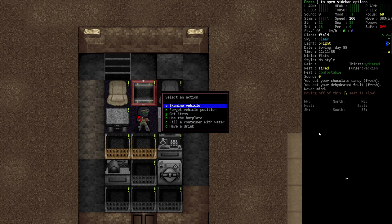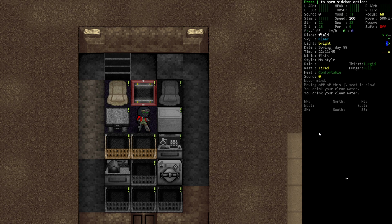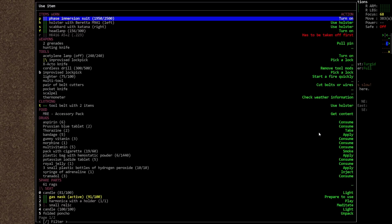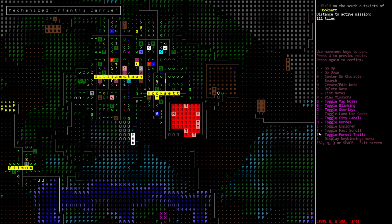And have a drink. Nice. I think I want to deactivate that lantern. Yes. And I want to move a little bit farther from here.